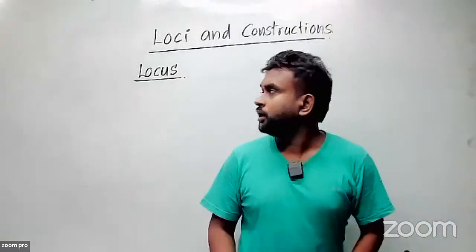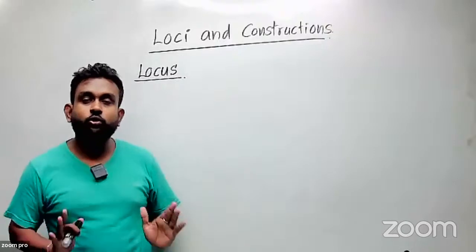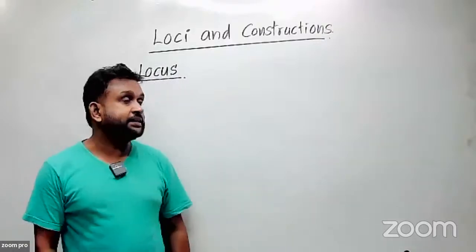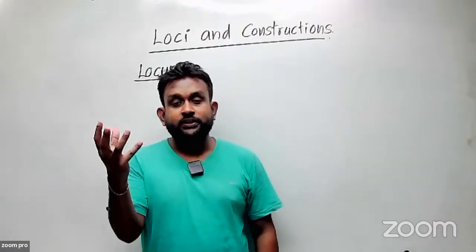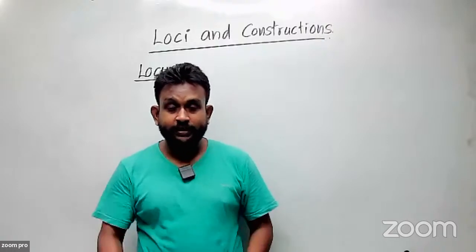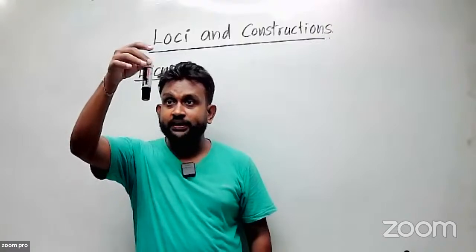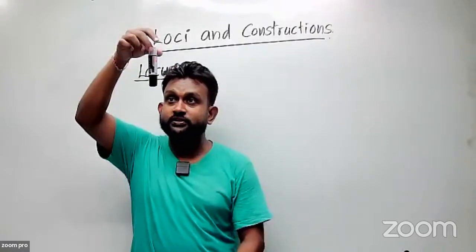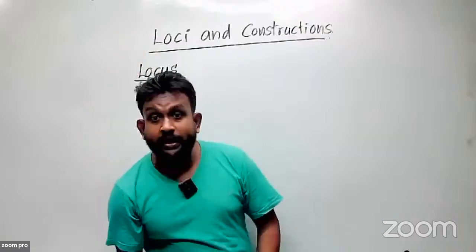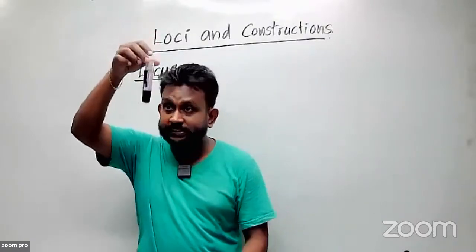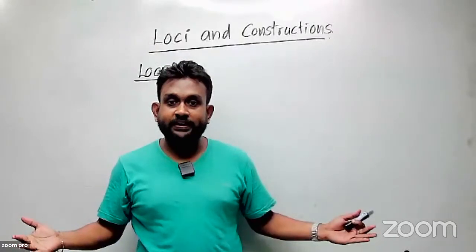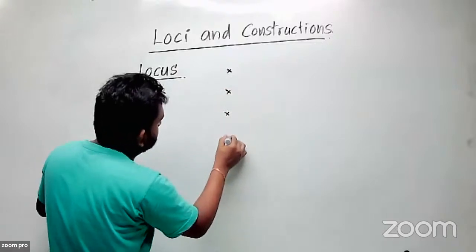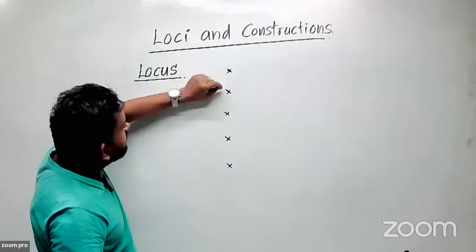So what is a locus? Imagine these incidents. Imagine a fruit falling from a tree, and a pen falling from my hand. What happens? It comes downwards in a vertical line, towards the earth. So I can mark the motion of the pen in this manner. These are the points at each second.